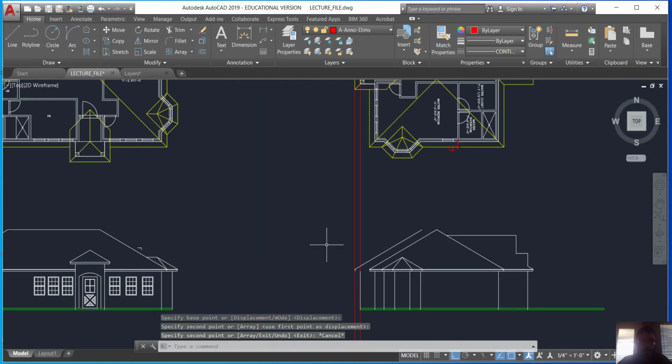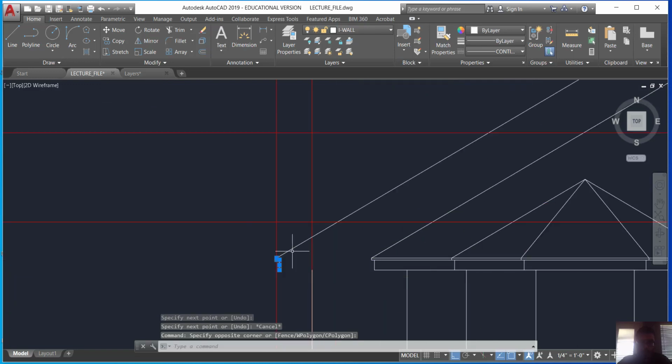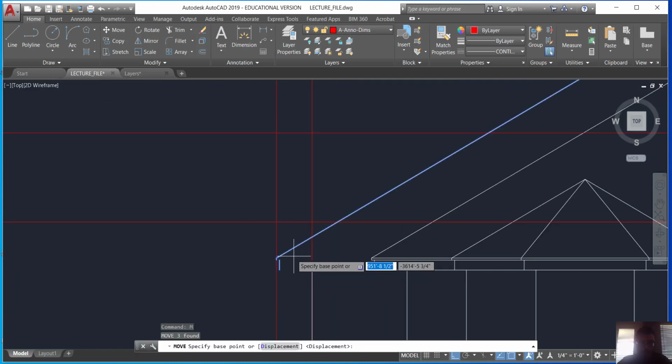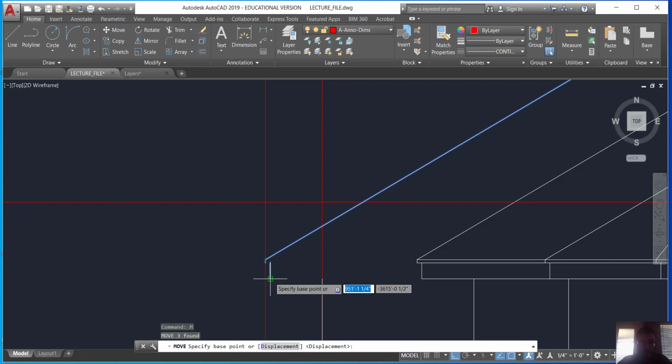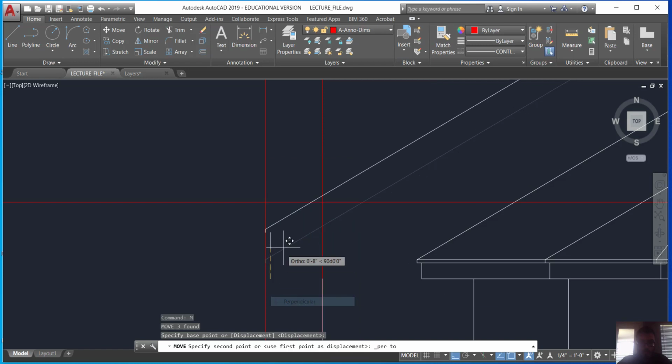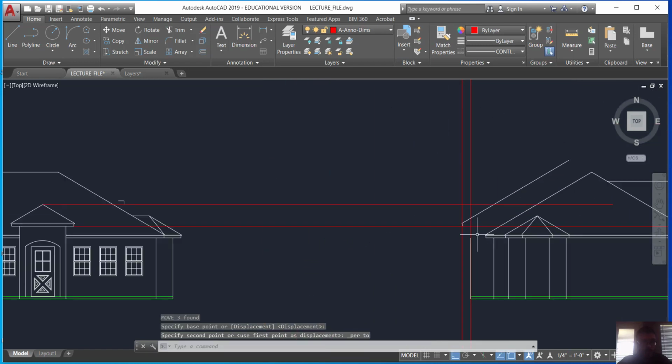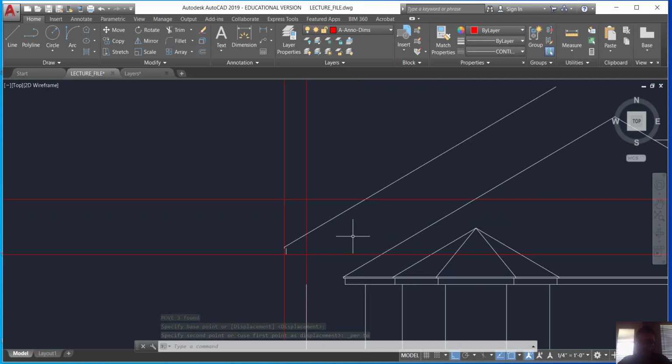But if you remember, this one is higher. So my ridge is back here and the base is right there. So that means that these lines have to get moved up. Let's go perpendicular. Just make sure I copied it to the right place. Yes.